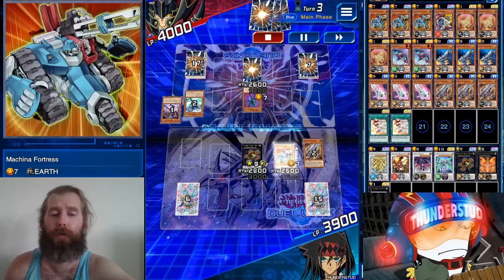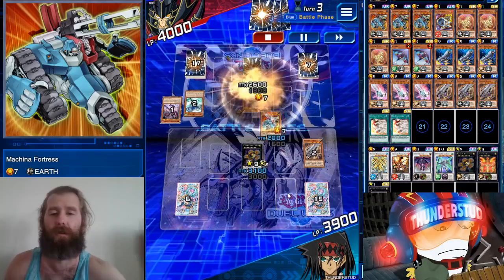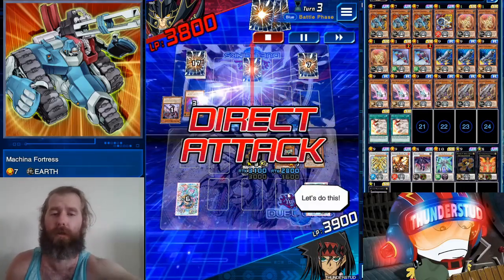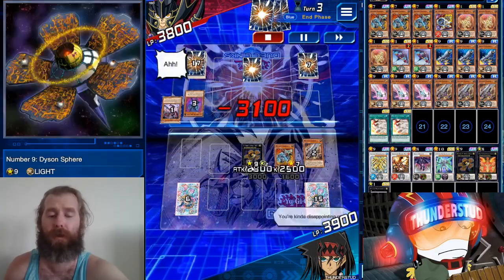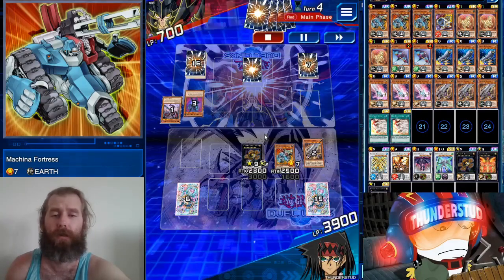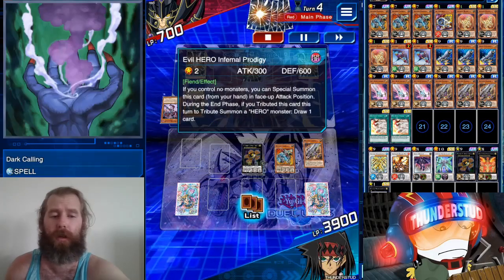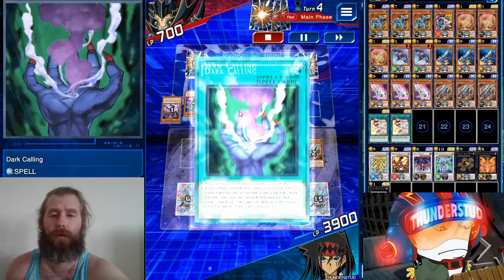We bring out another Fortress by throwing away from our hand. We're gonna Dice Booster with the 6. You can use Dice Booster again. If you roll a 1 or 6, you're able to use Dice Booster twice. We hit him for a good amount of damage, only 700 left. He's gonna use Sinister Calling, throws away a Prodigy, has his Dark Calling.